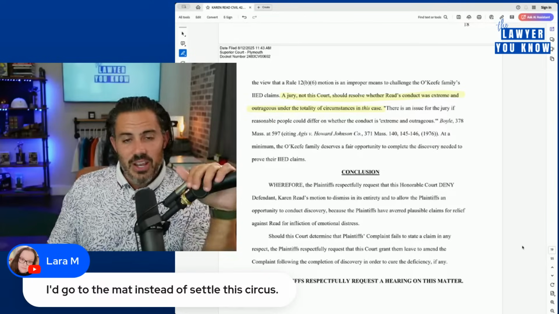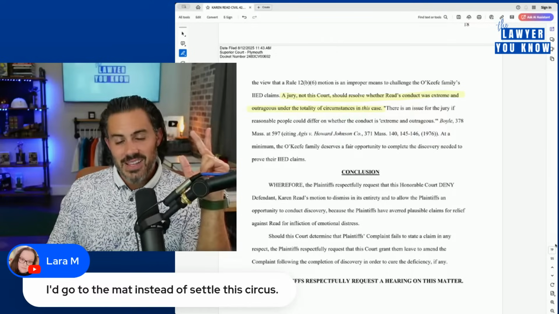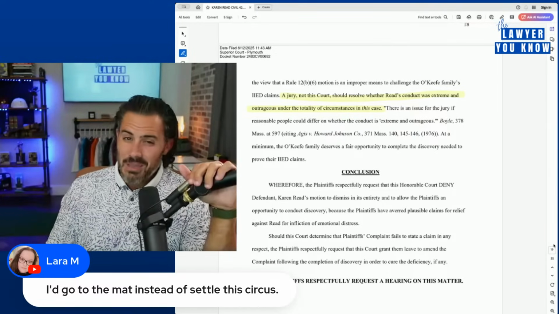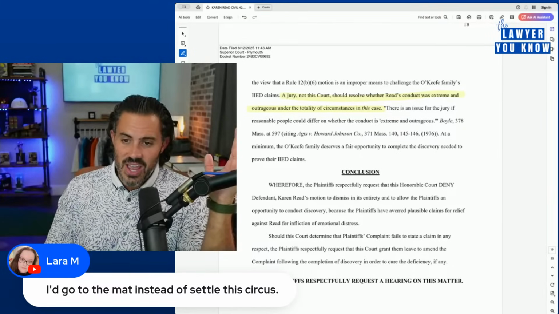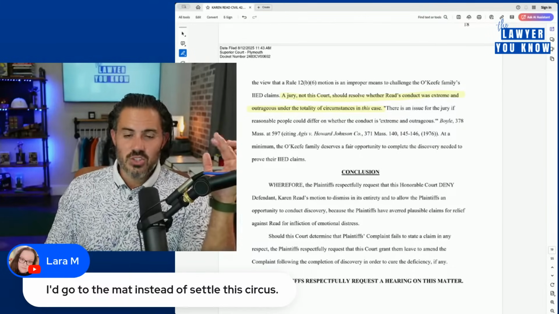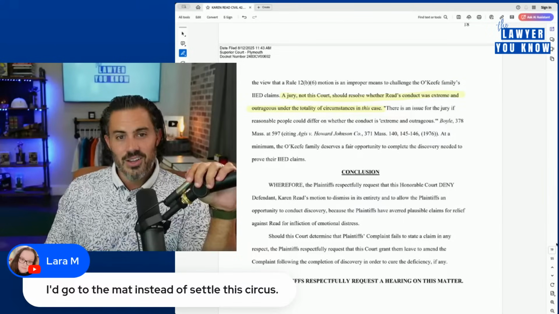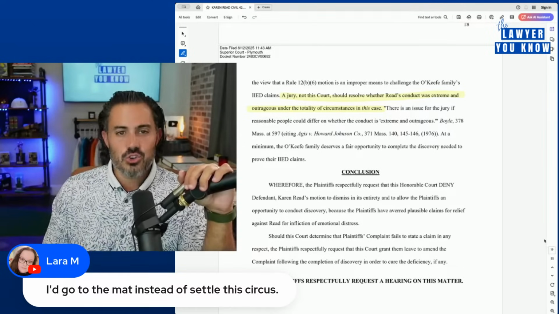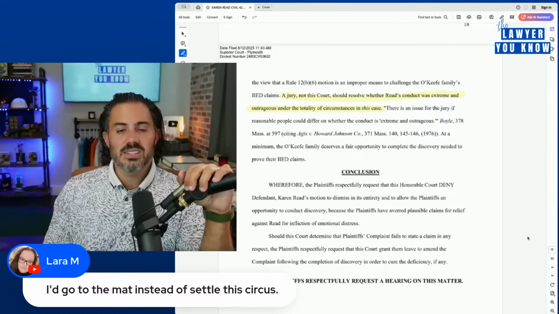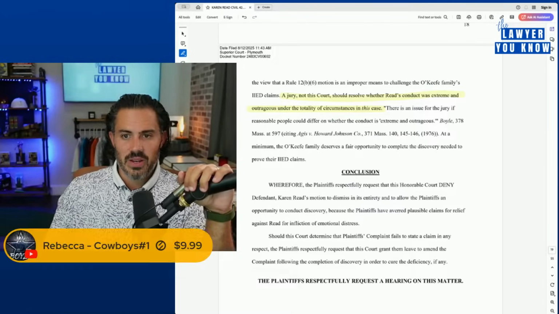Yeah, I've always thought Karen Reed would settle, but once she brought Alan Jackson on, my mind has had somewhat of a change to where maybe she won't settle. Most of these cases settle, so that's usually where the good money is. But when you bring on Alan Jackson as a hired gun of sorts to try this case for you, a guy that's a criminal lawyer, bring him on to the civil case. Criminal lawyer, civil lawyer, it don't matter. You're a trial lawyer. You're going forward on this case, and maybe she fights it. Maybe she fights it all the way to the end.